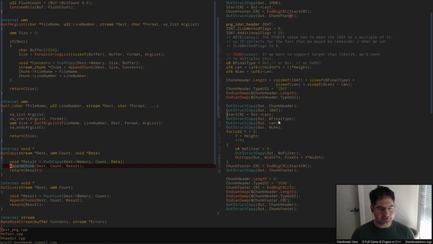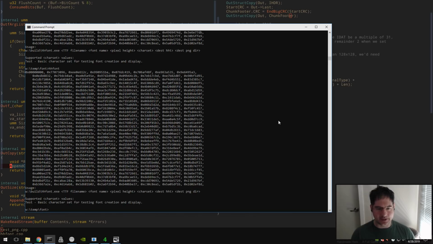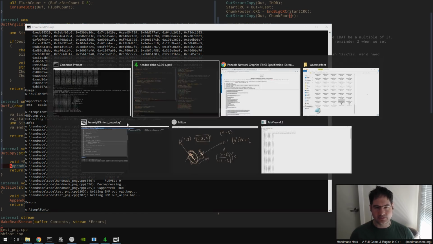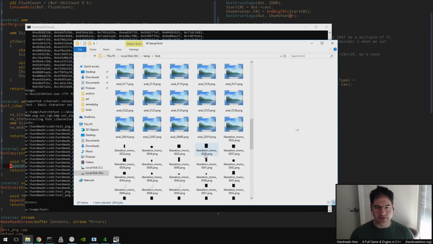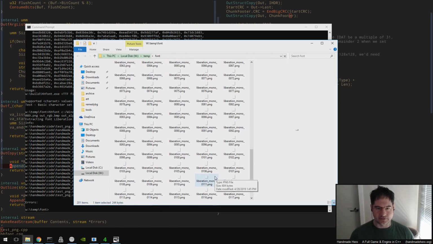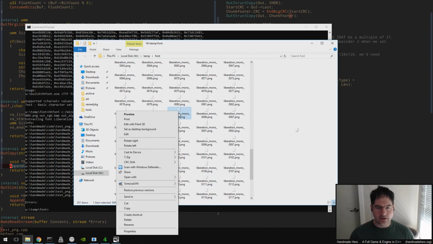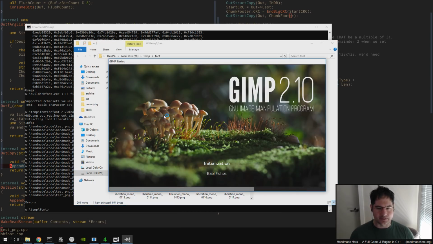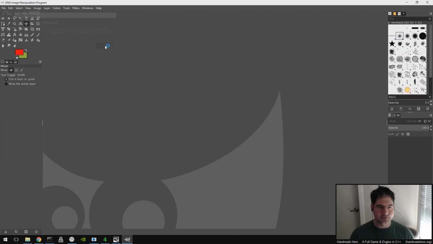So I don't know if that's actually computing it correctly as per the spec. We're going to have to go read it a little bit more carefully. But at least in theory now, that should be writing out things that have the CRC checksums in them. But we don't actually have the Adler32 checksum yet. All right, so if we open one of these with GIMP now, that Adler32 checksum is still busted, so we probably are still going to get an error, right?